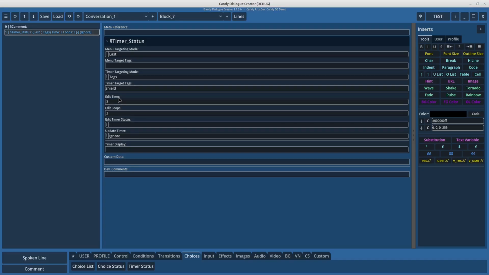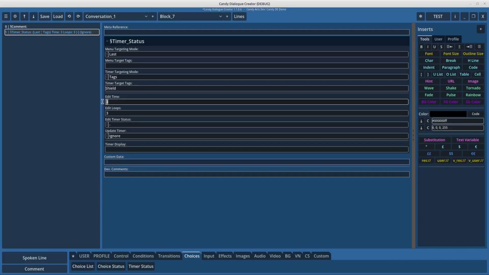Let's take the following example. Our current timer starts the countdown at 10 seconds. So it's going to count 10, 9, 8, 7, and so on. But let's imagine that when it reaches 7, this command runs, and it changes the countdown time to 3.